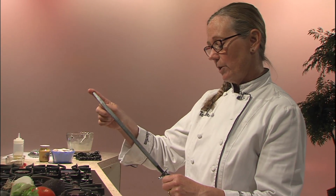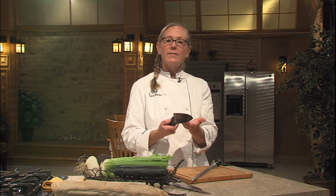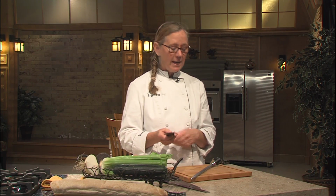So we use a steel. The longer the steel, the easier it might be for some people. And it is something that you want to practice. You practice using the full edge of the knife from beginning to end. And you want to do the same number of strokes on one side that you do on the other. Otherwise, actually, your knife could become unbalanced.